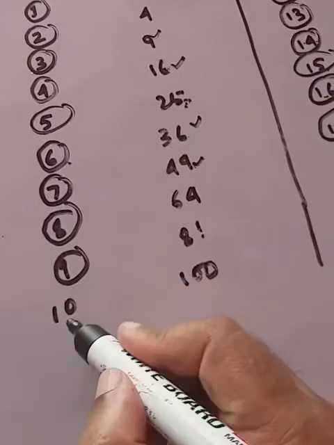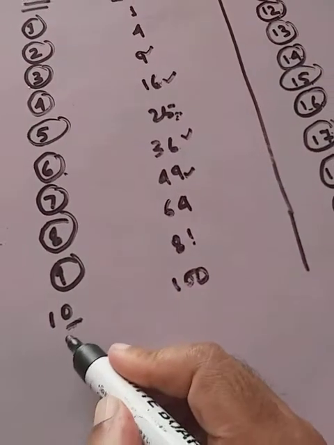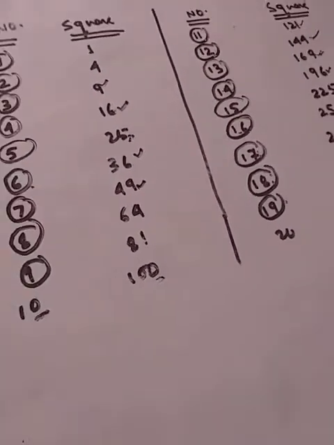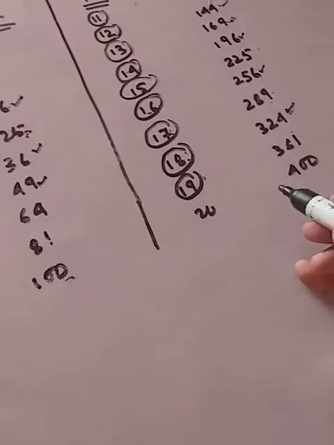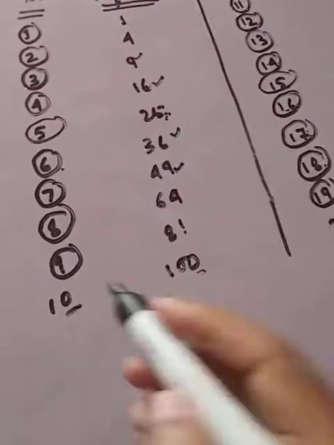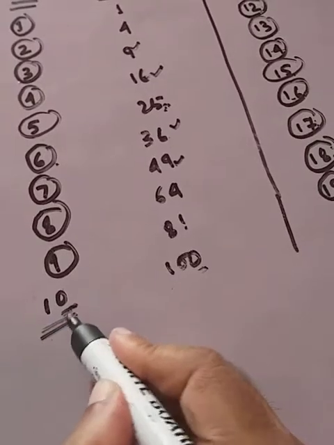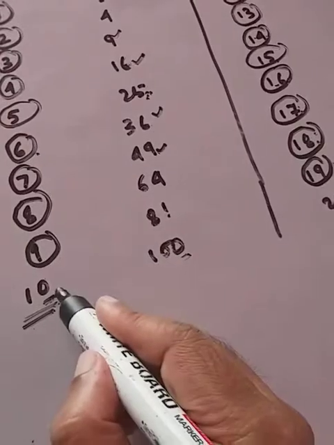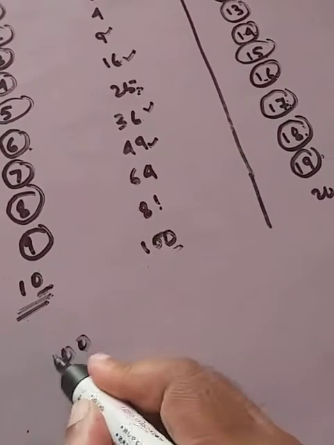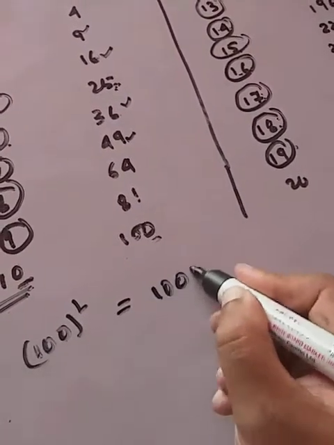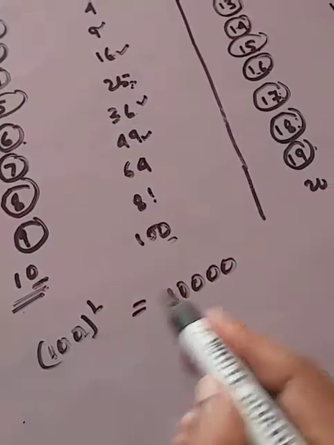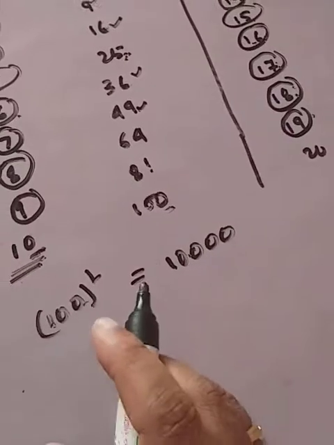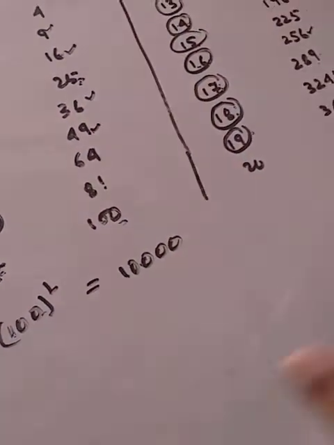And one more thing, you see, if any number carries 0 in the unit digit, then in the square also, in the unit digit place, we'll also have a 0. There is another thing that you can understand: if there is 1 zero and you do the square, in the answer there will be 2 zeros. If there are 2 zeros and you do the square, in the answer you will get 4 zeros. Just a double. This is how it goes.